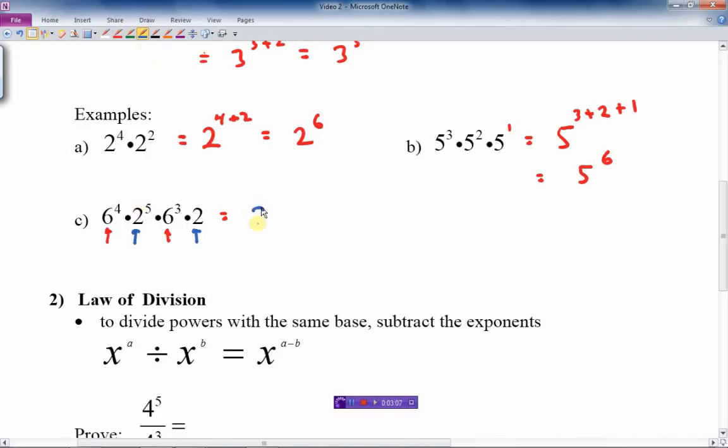So let's just take the 2's. We'll go 2 to the 5th times 2 times, and then we're going to do these 6's. Let's change that then so that's 6 to the 4 times 6 to the 3. So what I'm going to do here is we'll just do the 2's first. Just do this part first. And of course, this is 2 to the 1.